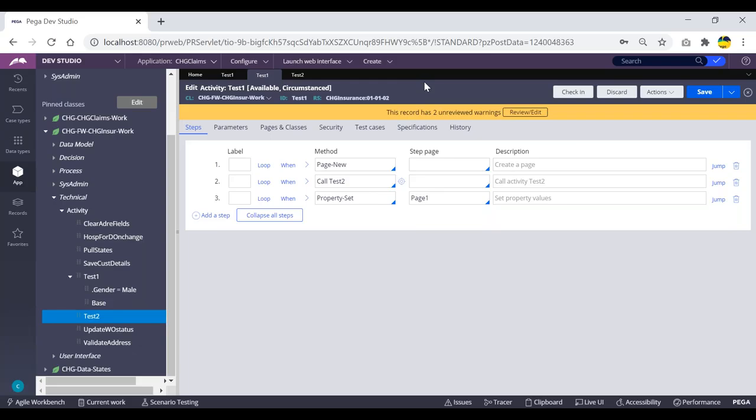For the north region I have to design my flow rules in one way, and for the south region I have to design in another way. Instead, if I just call one generic activity, and have this activity called in both the north value and the region value, sorry, south value, during runtime PRPC will be deciding which activity has to be picked up. So this will be very useful.